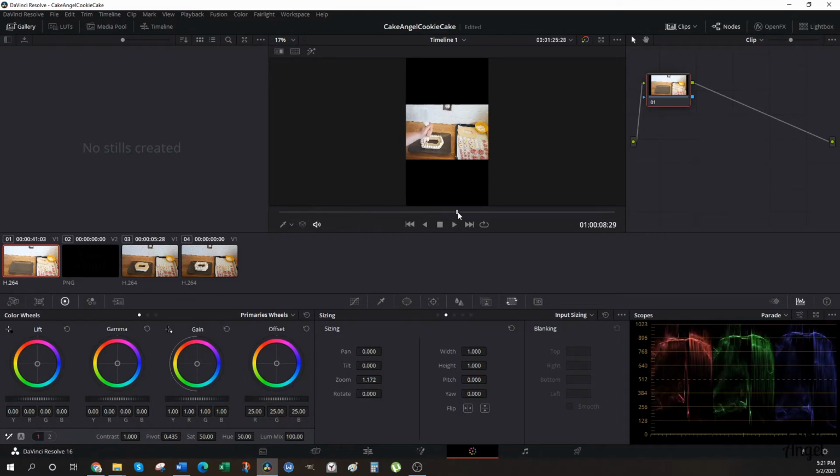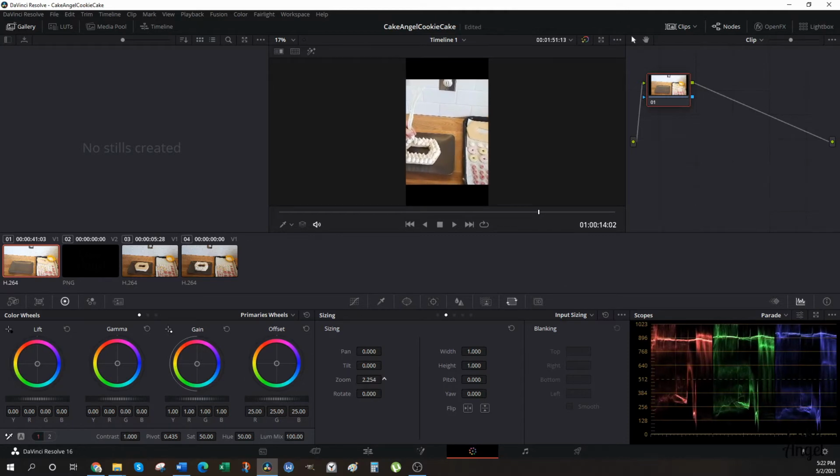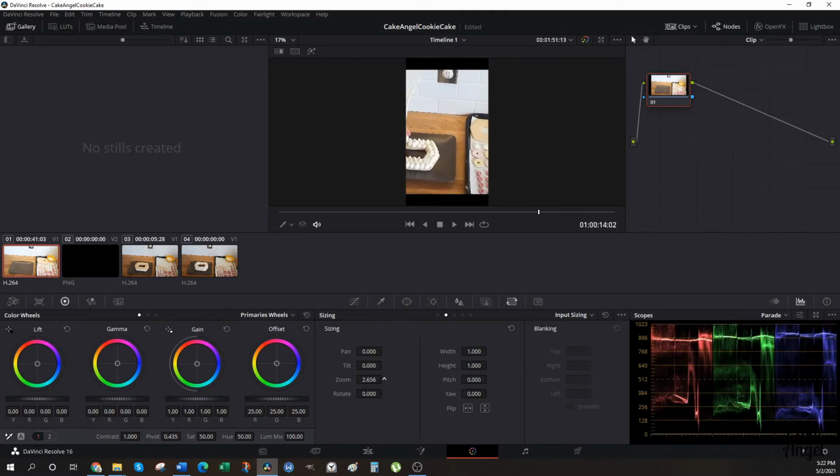Now we can see that the majority of what we're trying to show in this video is on the left hand side, so we know we can zoom in quite a bit more and we can actually lose this part of the video because it's really not that important for the reel that we're making. So I'm going to go back down to zoom, I'm going to click, and then I'm going to zoom in. So now you can see that a lot of the content that we want to see is actually hidden off to the left side.